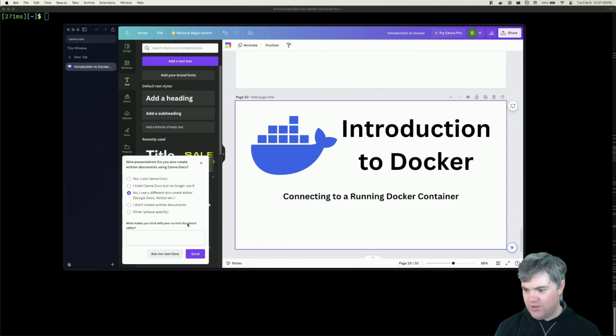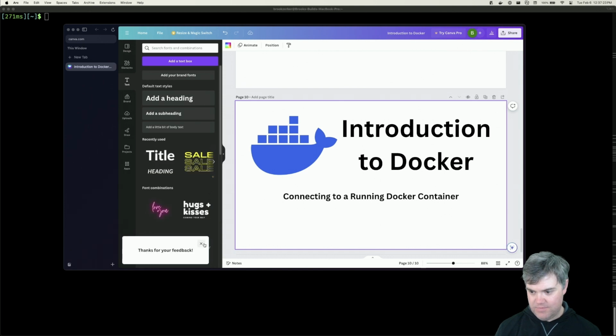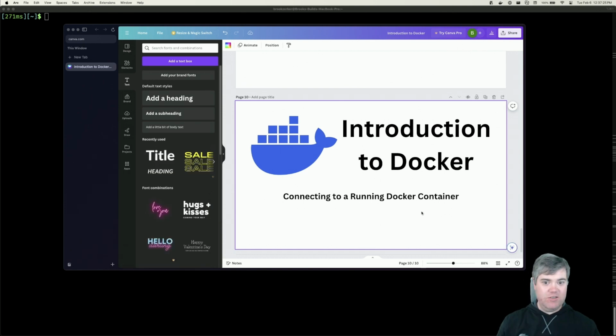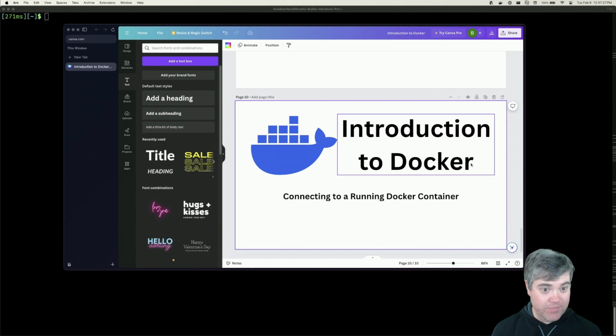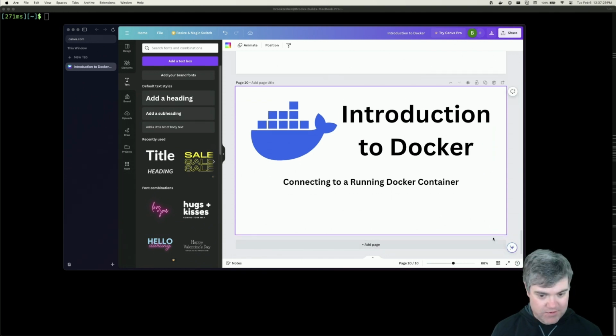What makes you stick with your current document editor? All of my other documents are there. Also, I didn't know that Canva had a document editor. That also, you know, is why.